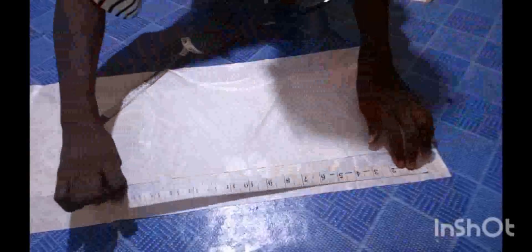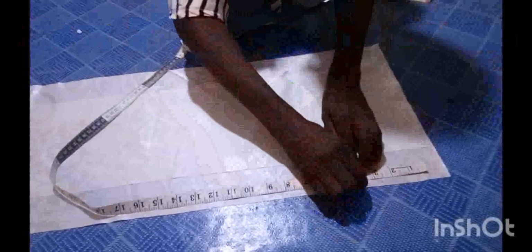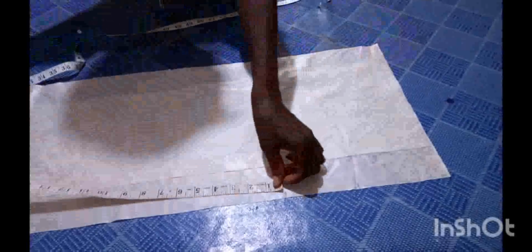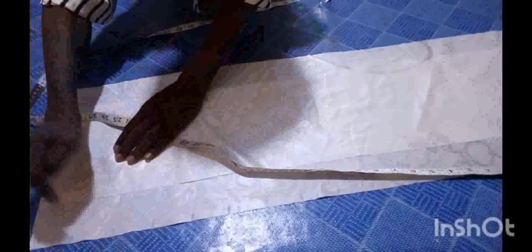So right now, I'm going to go ahead, and the first thing I will be marking is just 1 inch. So I mark 1 inch first. After marking 1 inch, I'm now going to proceed into marking 2 inches, okay? So I'm going to proceed with 2 inches. So I'm going to remove out of this to give me just 1 inch.